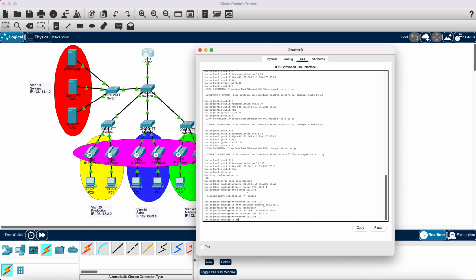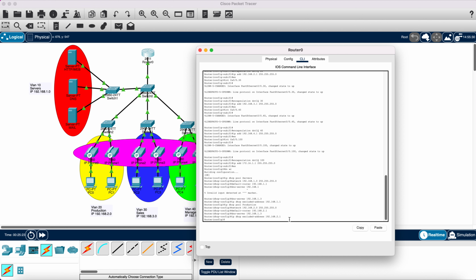IP DHCP excluded address, we can put this one, to be 2.1.